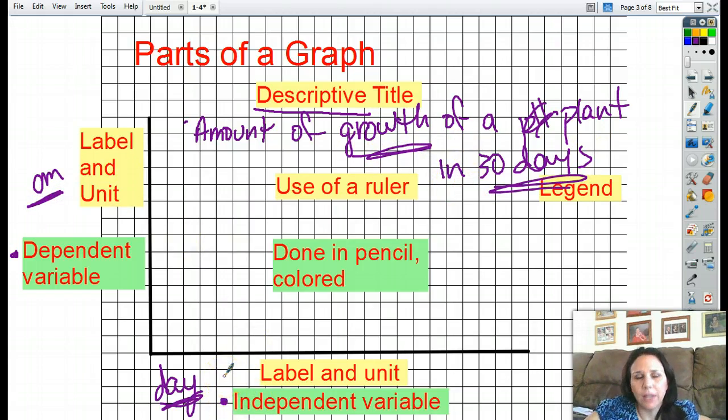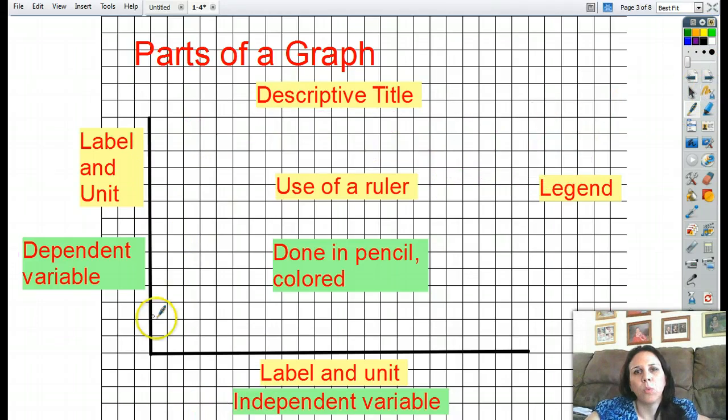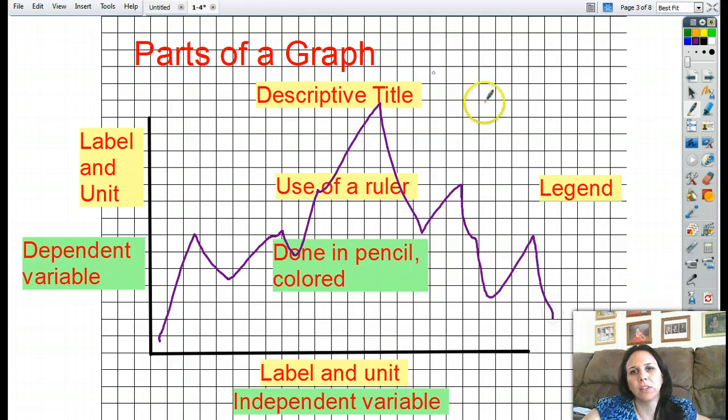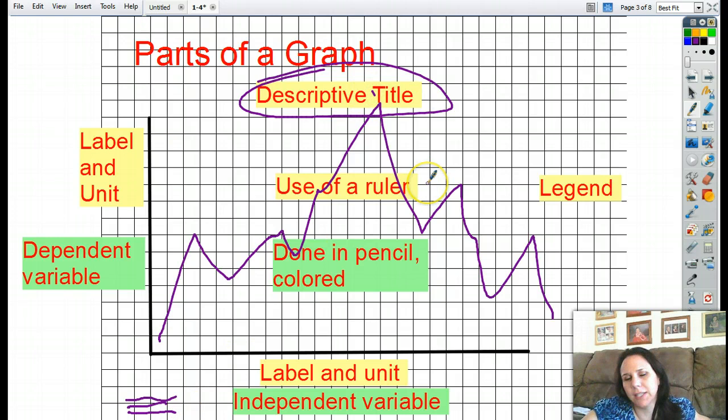And that's okay. It's totally okay to have a nice big long sentence, because if I have a graph that looks like that, I want to know just by reading the title alone what this means. I shouldn't have to look at anything else. I shouldn't have to read the little description down below. I should be able to look at the title and go, oh, that's it. I know exactly what that graph says.